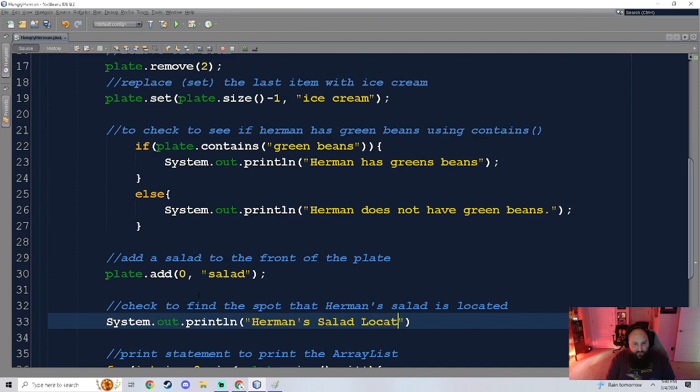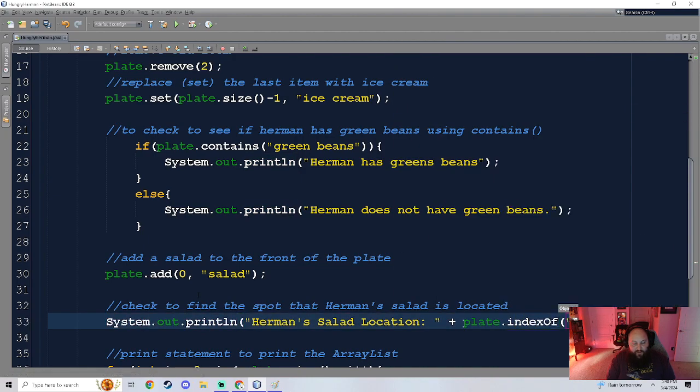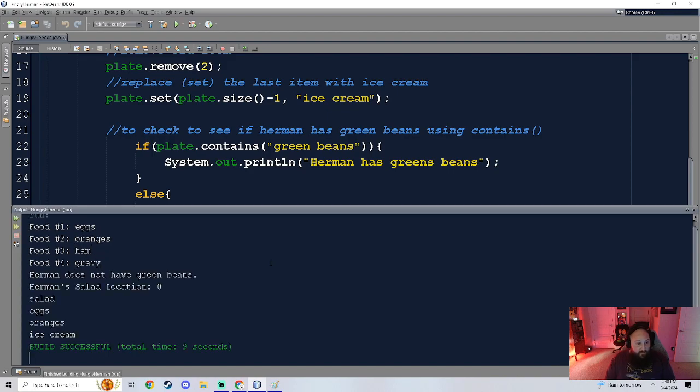So Herman's salad location, right? Plus, now we're just going to call plate.indexOf, and we're going to search for a salad. So if we run this, Herman does not have green beans. Herman's salad location is 0. And you can see that when we are all done, he has salad, eggs, oranges, and ice cream.